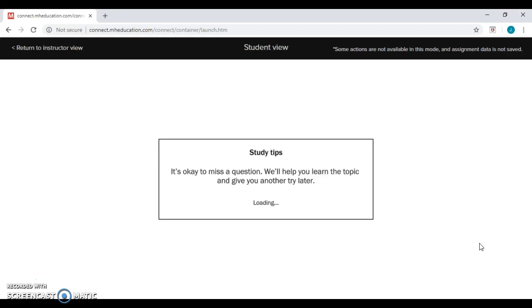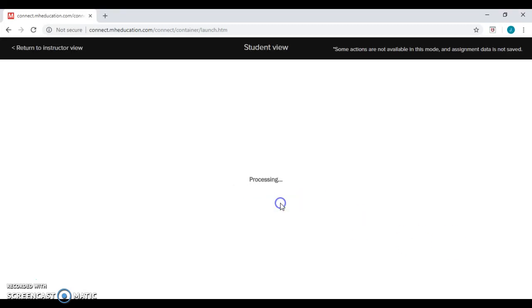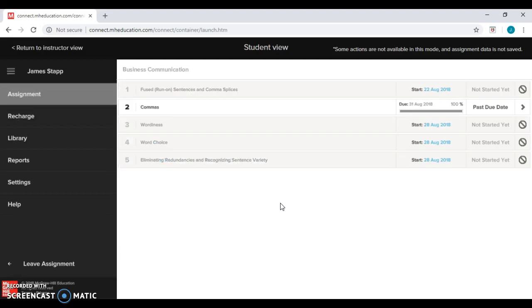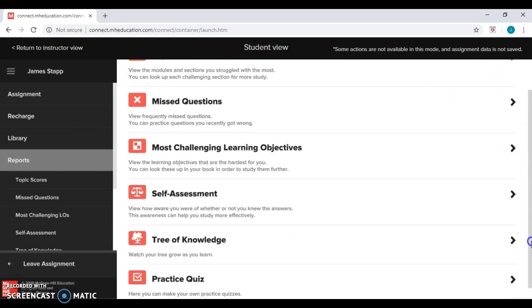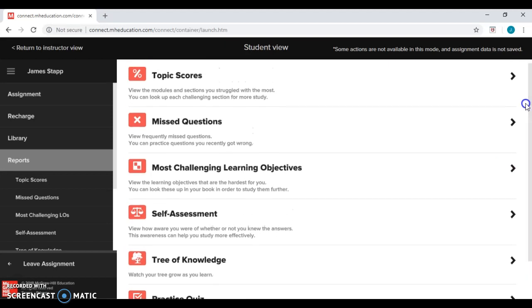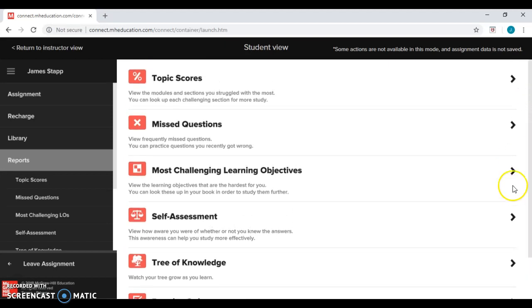And once it loads, you will see that it brings up this screen here. So you'll have all your different assignments that you've done. You can always go back through and review this stuff anytime you want, but it says that I already completed it, so I will go over here to the left and I will click on reports. And when you do that, you've got all these different categories here. You just need to pick the ones that match the short answer questions on the grammar exercises review assignment.